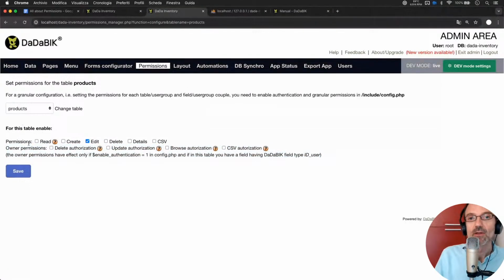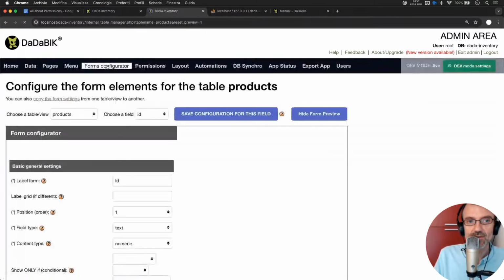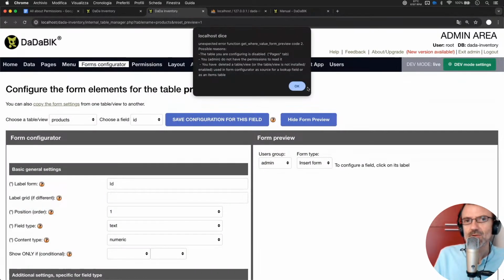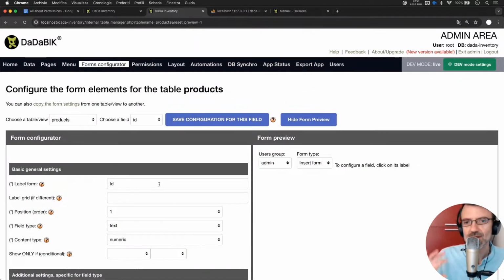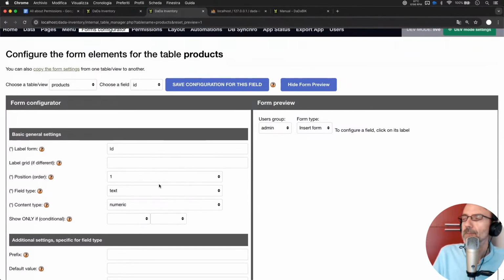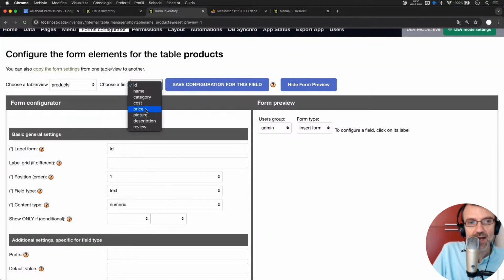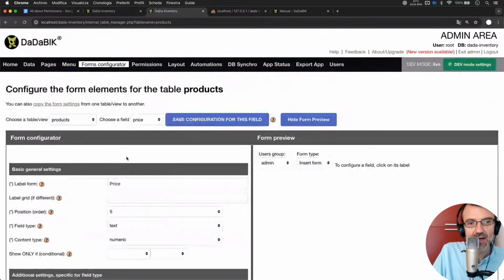Okay, this is for tables. And how do you decide if a field will appear or not in the various forms? If granular permission is disabled, you do that from the form configurator. For historical reasons, that's again the same error, don't worry about that. You choose from here, for example, products, price.